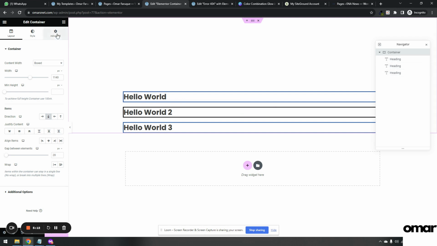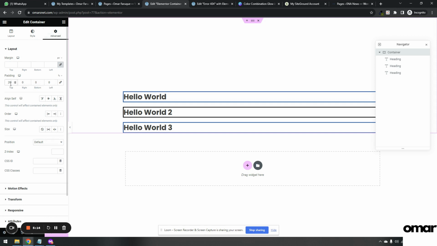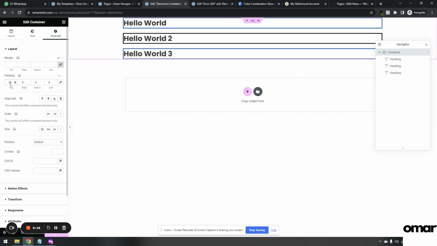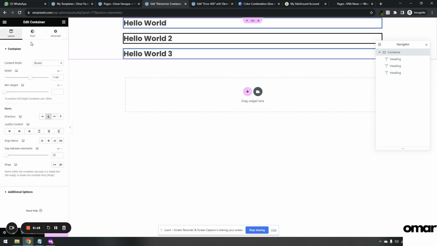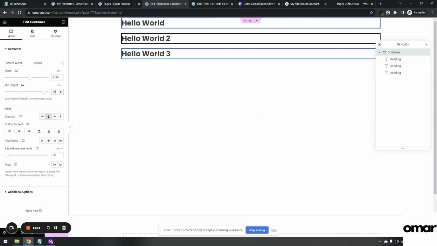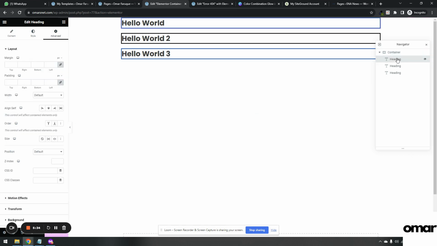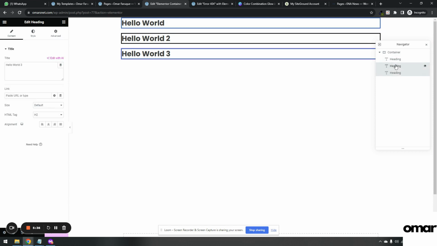So let's do this. Instead of using padding, we'll simply use a minimum height of 90 VH. So as you can see, just follow the pink border here. You can see that the container is now much bigger, and these three are stacking at the top of our container.